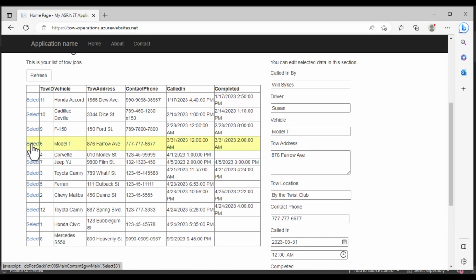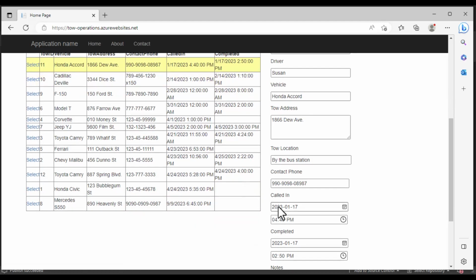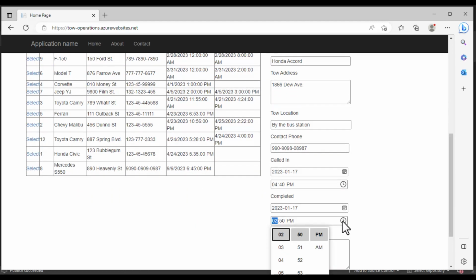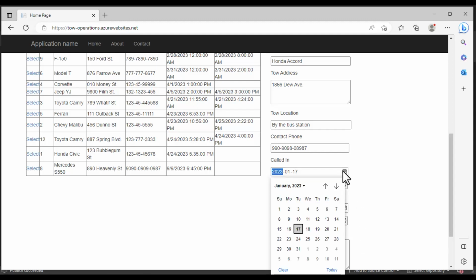I've added some more rows of data to our application so that you can see a little bit more of a detailed view here. Some of them are the same as the original list, and I've added some to it as well. So I can go in, I can change some entries, and I can select different dates.